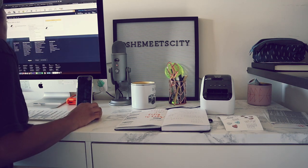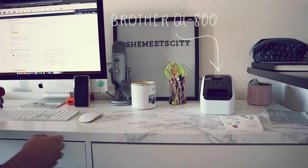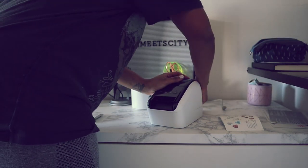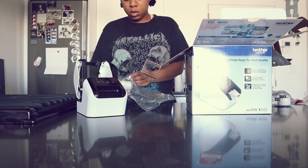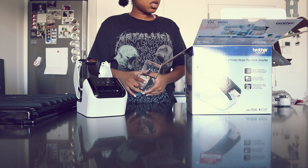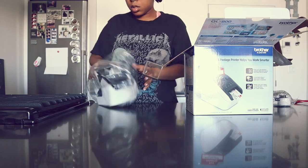So you guys see this fancy new label printer, but it turns out that I bought it too quickly. I was too trigger happy and was just copying Catnip because she seemed so happy with hers. But unfortunately, we're doing two different types of printing. She's doing more address labels, where I'm doing more postage labels from USPS. So this particular model just doesn't work for my needs. Luckily, I got it through Amazon, so I'm just going to ship it right back.